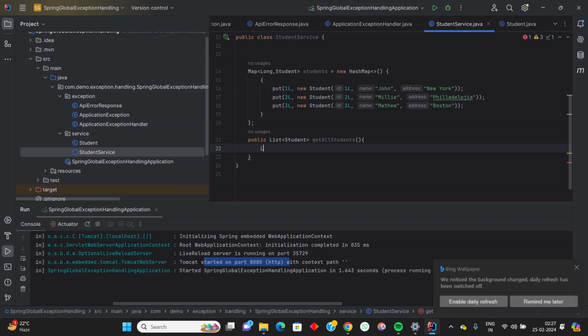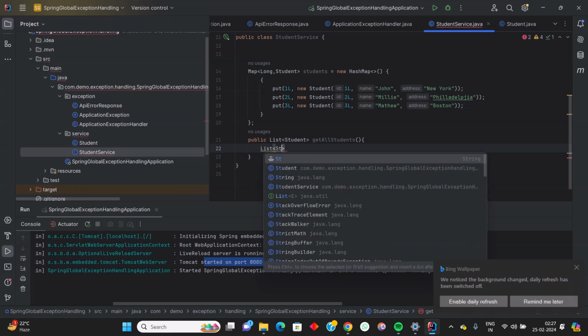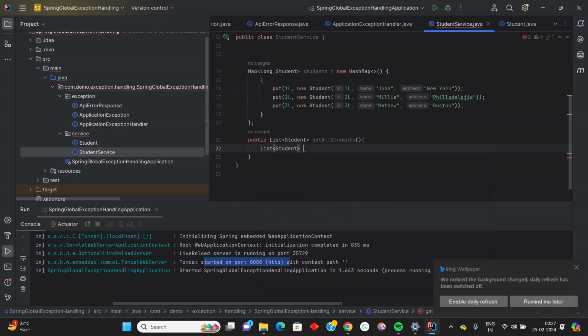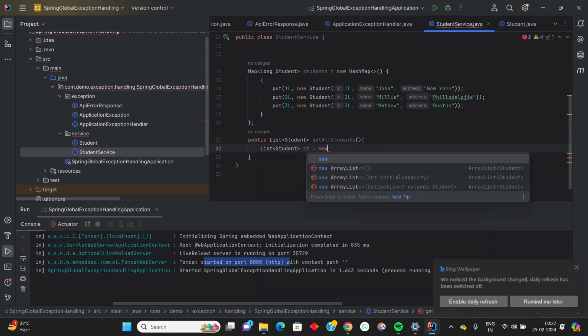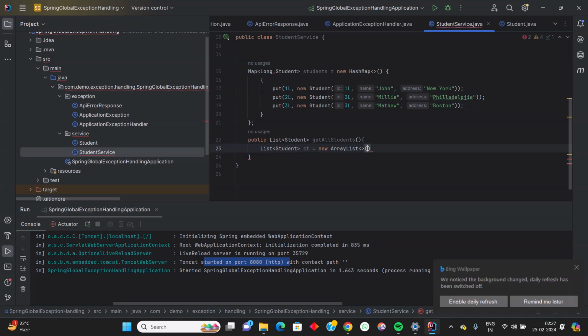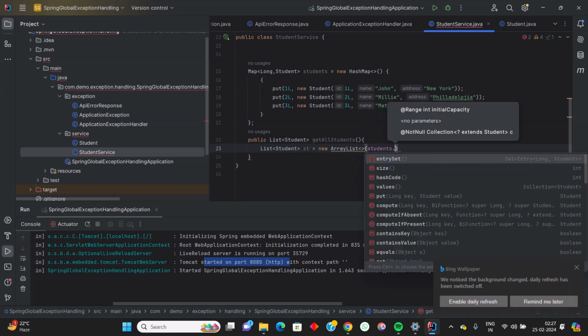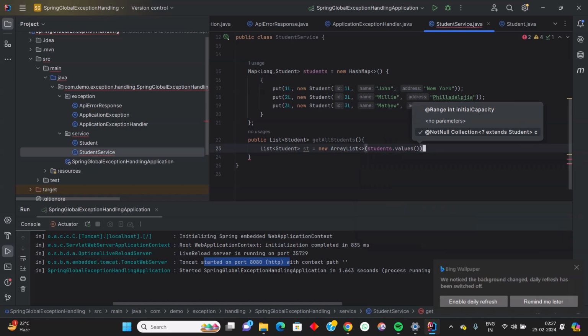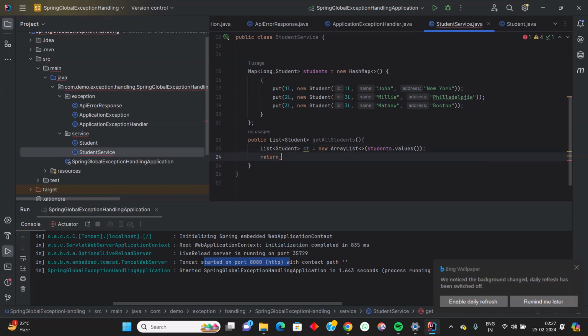Okay, so list of student, array list of students, students dot values, and we can return st.